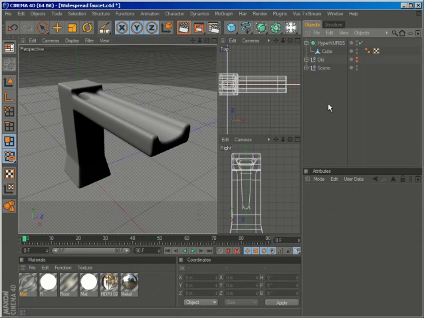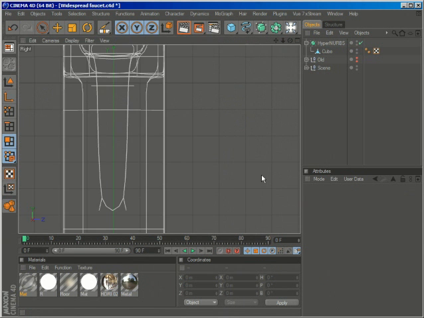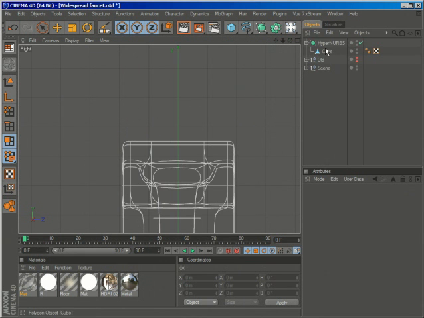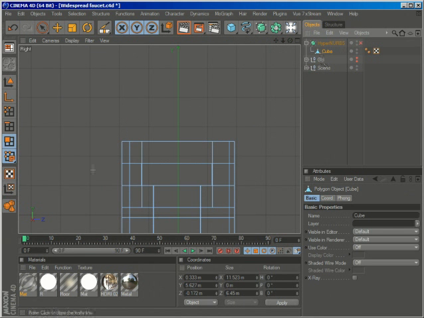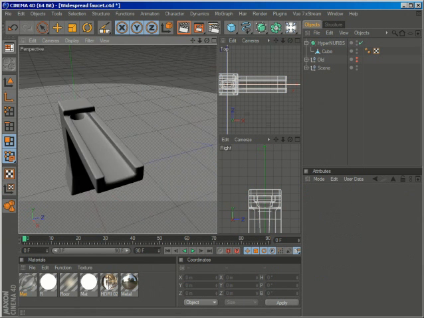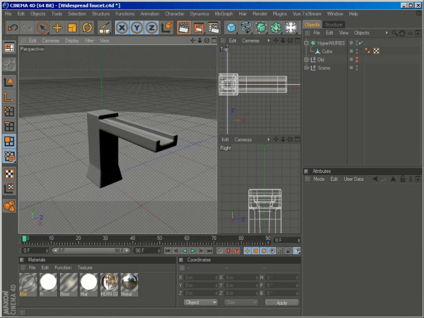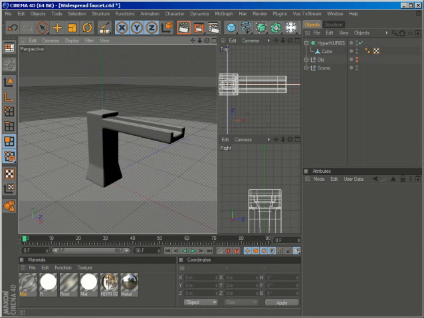Okay, so this looks a lot better, and perhaps some last cuts over this part. Just click, hold shift and drag, click, hold shift and drag, and this looks a lot better. We can always polish the geometry, but for the purposes of this tutorial, this seems pretty okay.